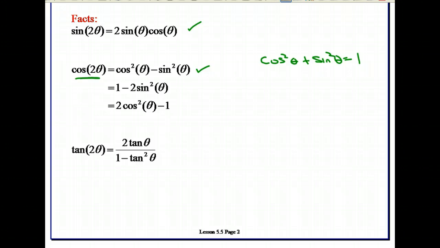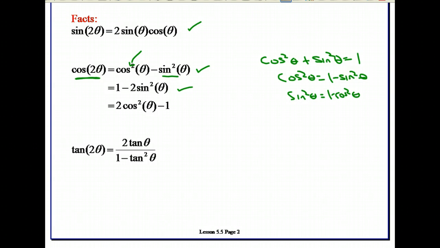Okay, this is such a good identity, the cosine of 2 theta, that you could actually write it 2 other ways. So if you don't like the cosine in here, you come back over to this identity and say, wait, isn't cosine squared 1 minus sine squared? Sub that in for cosine squared, and you get 1 minus sine squared minus another sine squared. You get 1 minus 2 sine squared. Or if you don't like the sine squared in here, solve this for sine squared over here, and I get 1 minus cosine squared. Sub that in, and you'll get 2 cosine squared minus 1. So I'm not as concerned that you have the derivations for those two, but we will use at some point all 3 of these identities for the cosine of 2 theta.